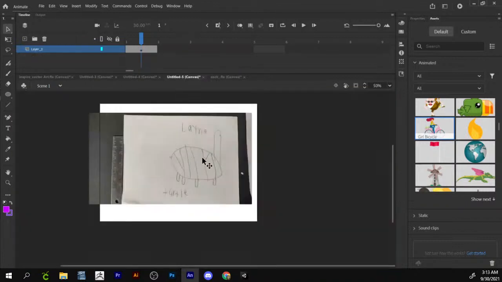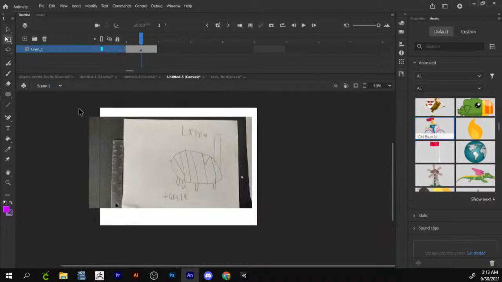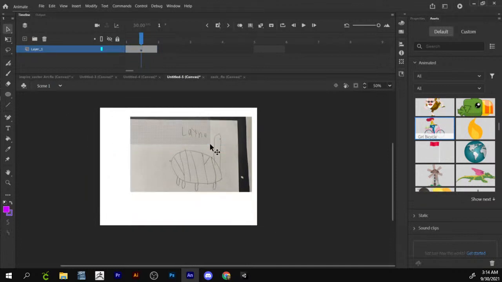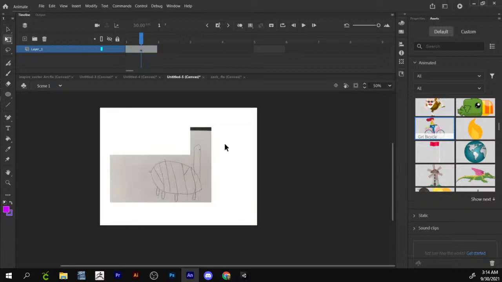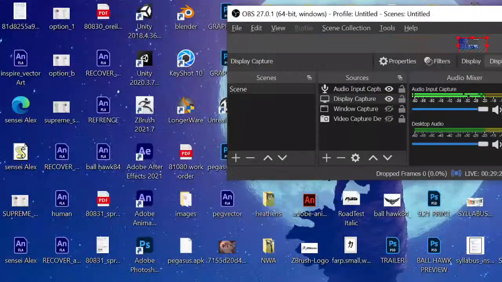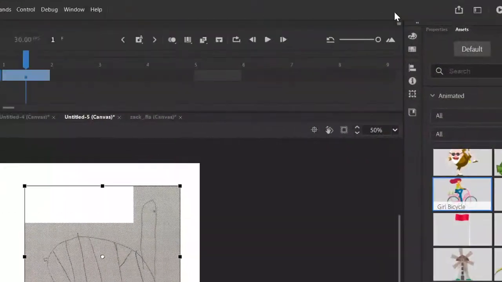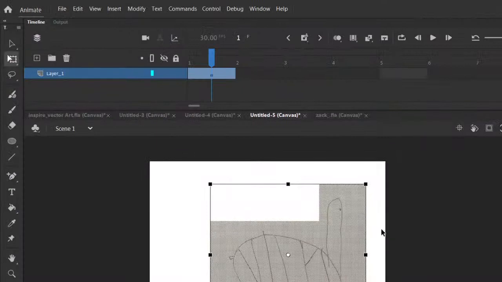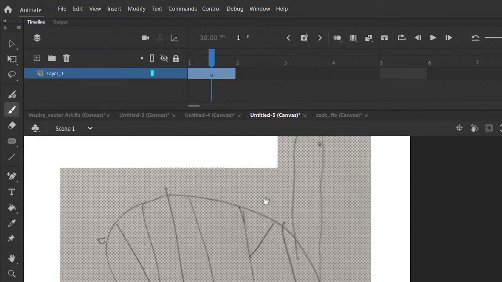I do want to show you some examples of other ways that we can get some artwork. So we have this other character right here. I'm going to use the Paintbrush tool to get him done. So let me change my screen real quick so that I can use my drawing pen. And basically, what we're going to do here is just trace this character.